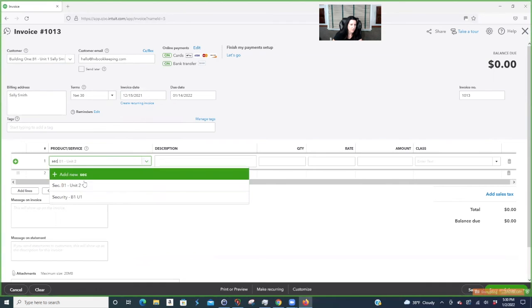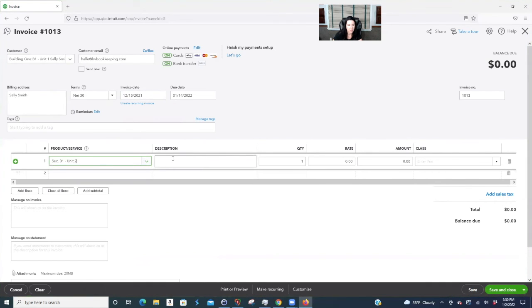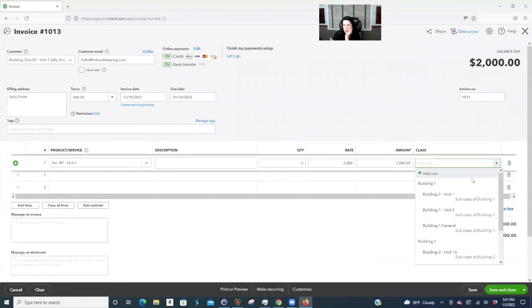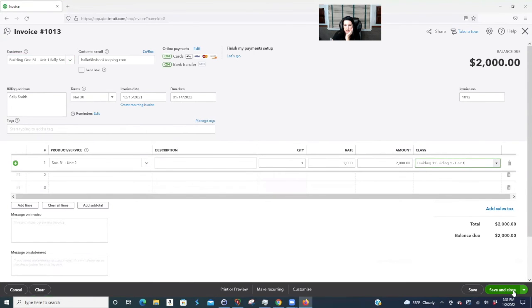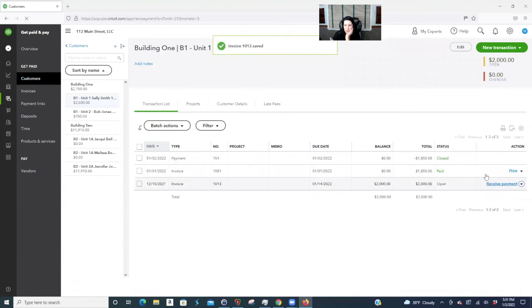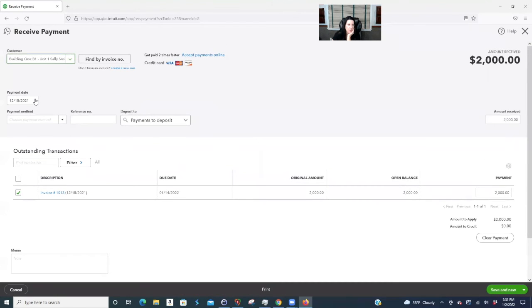So I started this SEC, so I could have put in a description. I don't remember what she paid. Let's say she has to pay, it's so slow, 2,000. The class is good for the balance sheet, building 1, unit 1. Let's say she paid that right before she moved in. See, I screwed up. I should have had the payment date on receipt.